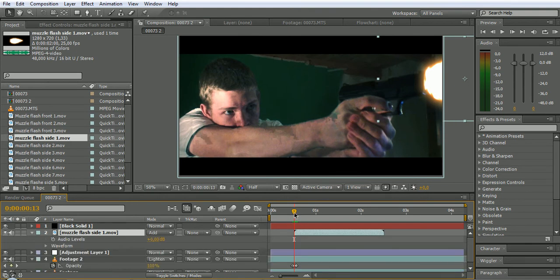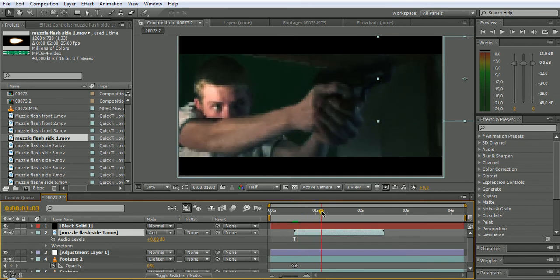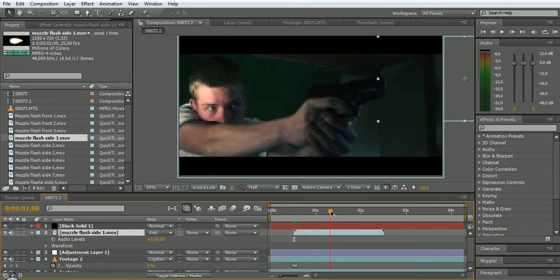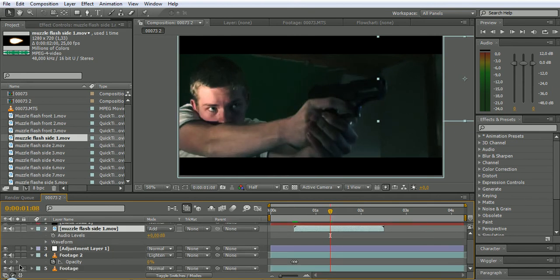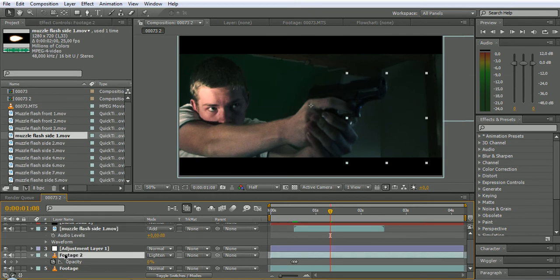But anyway, we're going to go forward again to when I'm shooting again, it's like here, right here. So we're going to set a keyframe for the glow. We can just rename this as glow. Set a keyframe, go one frame forward again, just as before, set it to 100. Now we want to take the mask tool and remask it.